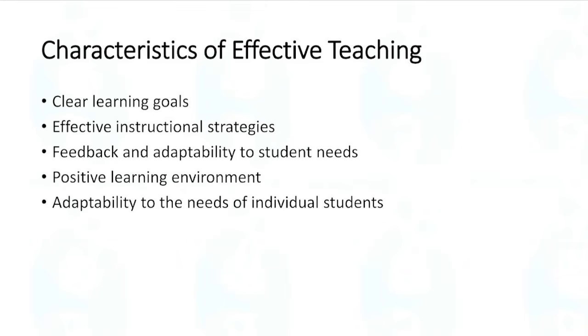Next one is basically the characteristics of teaching. So talking about the characteristics of effective teaching. Okay, so what makes a teacher effective? So effective teaching is characterized by several key attributes. We'll go one by one. So basically, clear communication of learning goals. Basically, there should be clarity, right? There should be clarity. A great teacher explains things in a way that's easy to understand, so everyone knows what's going on.